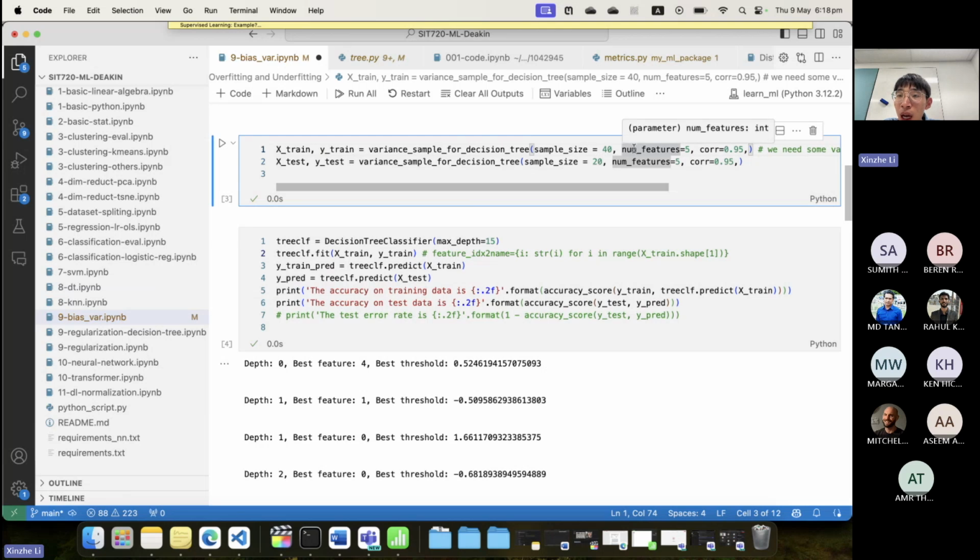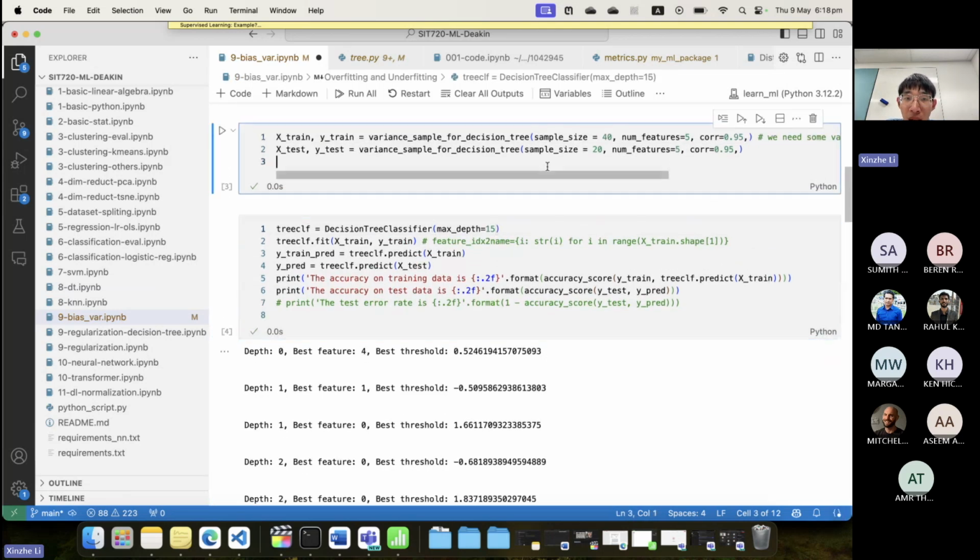I make 5 features in this data, with 40 training examples and 20 test examples. These features are highly correlated, with a correlation of 0.95, so basically they have very similar semantics. Normally the model only needs one feature to do the prediction.